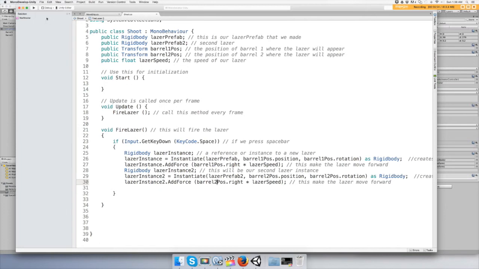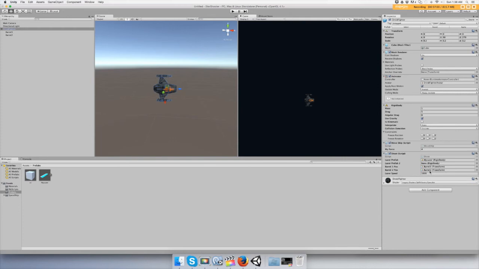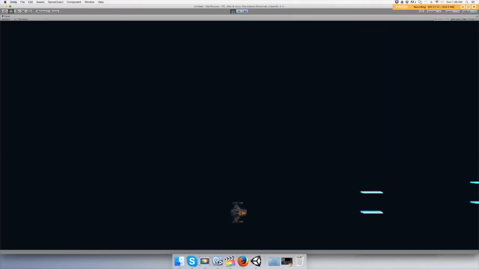Save all that and go to your droid fighter and drag the laser prefab onto that. Hopefully this works. Shoot, and there you go.